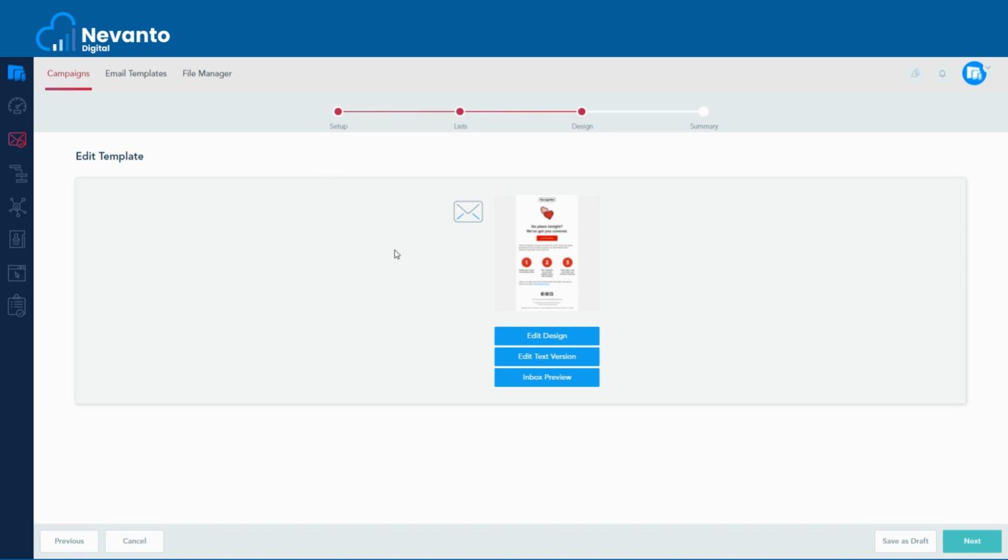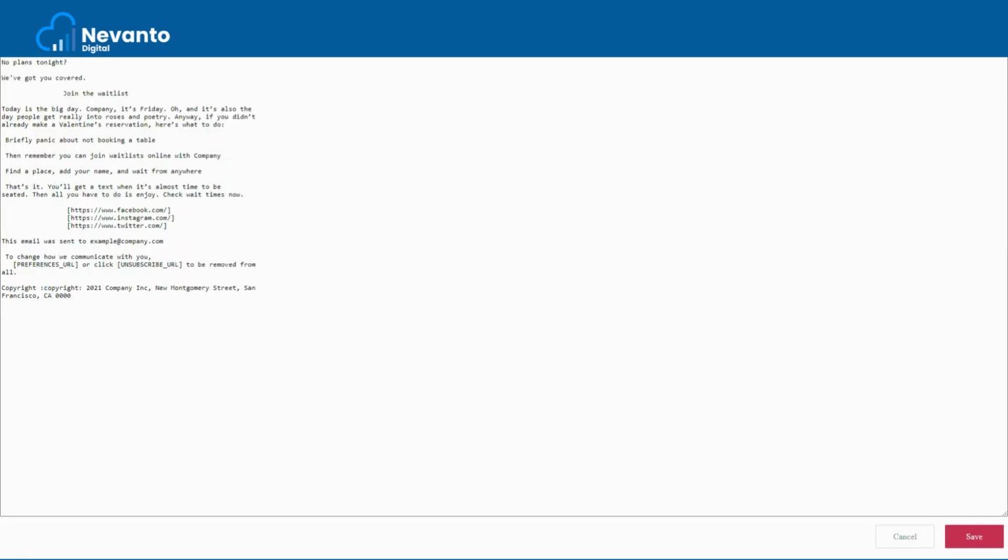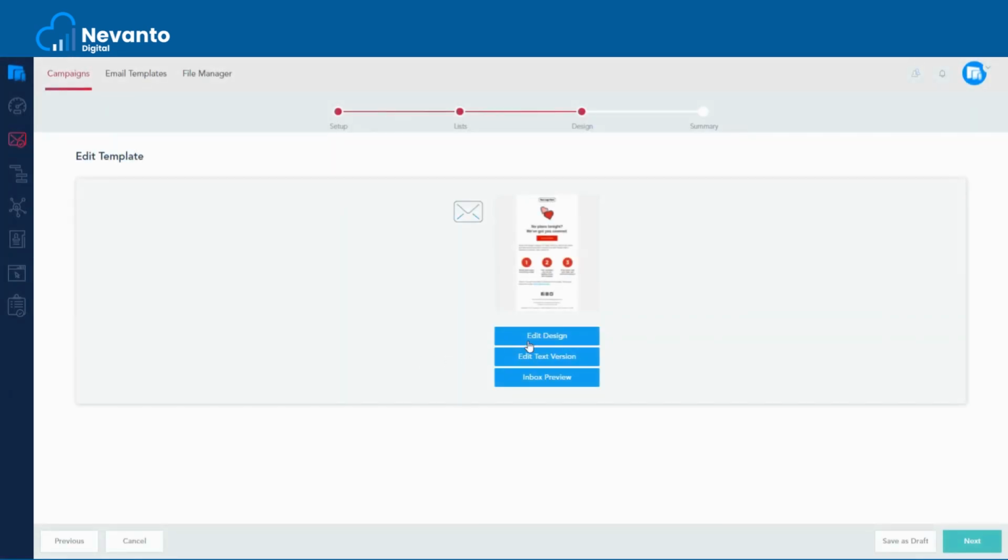Now, so we're just going to scroll down and we're going to see here edit design. Now that will bring us into the email builder, which we will actually go to shortly. Next is an edit text version. Now the edit text version is just a basic text version of the email. Again, we look after this all inside the email builder, but I just wanted to show you what goes on in the background. You can stick to the email design builder because you have an awful lot more functionality with layouts, graphics and things like that. So I just wanted to, as I say, show you that piece in the background.